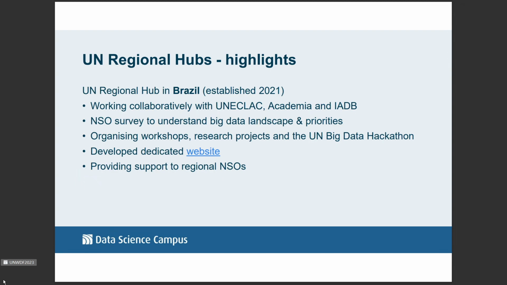I'm going to say a little bit more here that's not on the slides. Brazil is very, very active. It is running a research project for big data for public statistics, and under that are many areas that it's looking into. It's hosted so much for the SDGs, big data and confidentiality, and the quality of big data. It's targeting as much as it can the young statisticians in the region, which might include undergraduates and graduates, but also professors, in how to share information and collaborate.